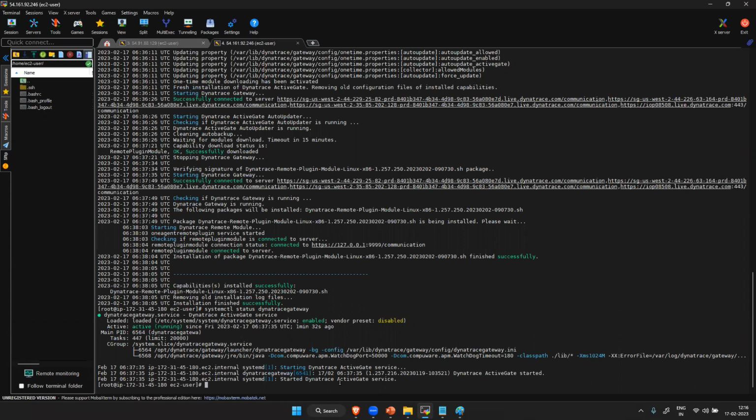Can you monitor the ActiveGate? Can you install Dynatrace OneAgent on the ActiveGate server? Yeah, of course. This is also a server, right? This component is also running. You wanted to monitor that, right? I can do that. So that's what I'm doing right now.